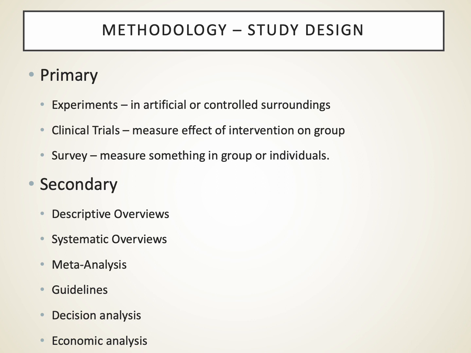Was it primary or secondary? Primary experiments, clinical trials, a survey. That was the actual data. They present all of the data. Versus secondary evaluations, which are reviews or systematic overviews, meta-analyses or guidelines, decision analysis, where they compile perhaps multiple primary references. And the advantage of a secondary reference is that you get more breadth of the issue.